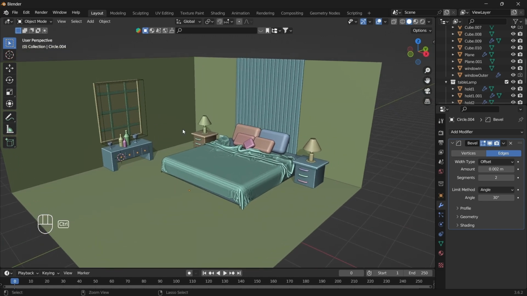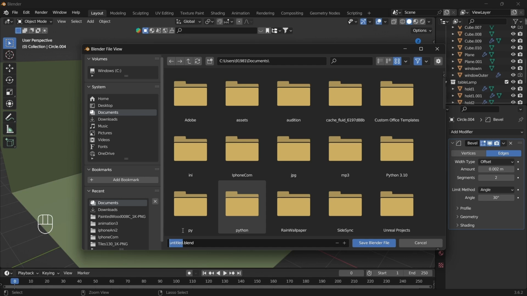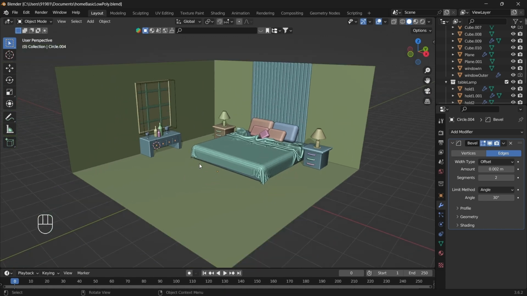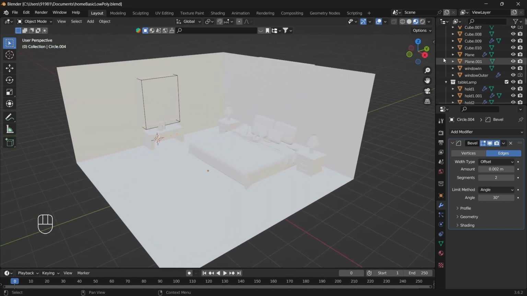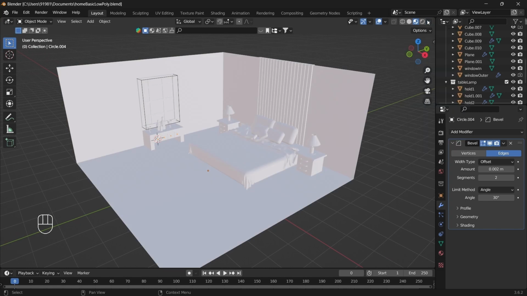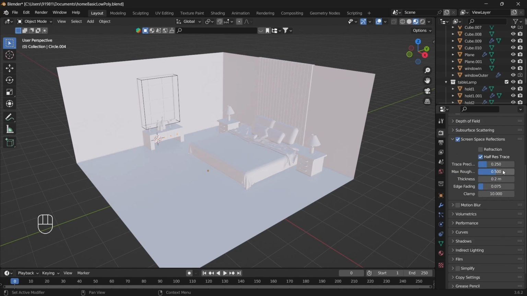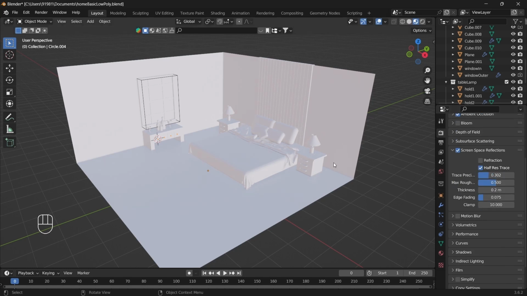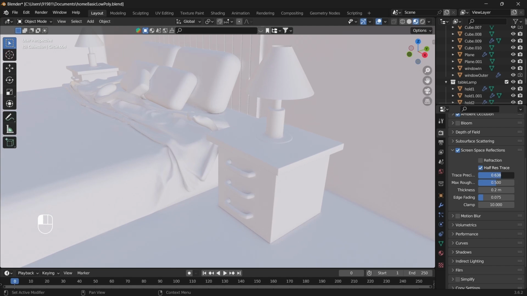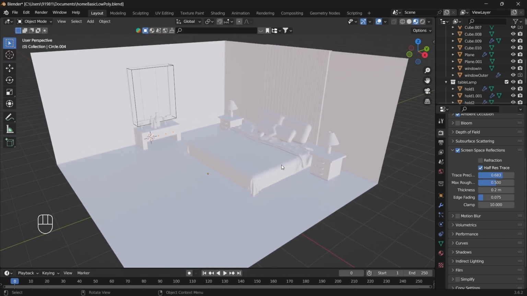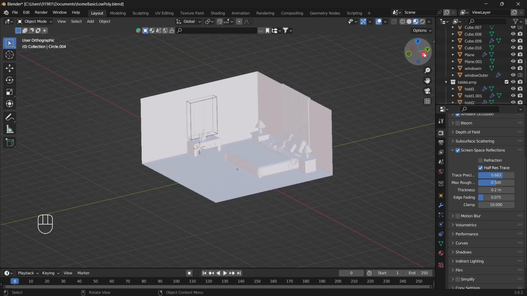You must save your project several times while doing the modeling or other stuff. Also, if you're using Eevee, you just make some adjustments so your scene looks good, because in Cycles things look really realistic, but if you're using Eevee, there will not be natural reflections, refractions. You must turn on SSR and ambient occlusion, and maybe bloom sometimes, or depth of field. So you must turn on these settings. Now our modeling is almost complete.